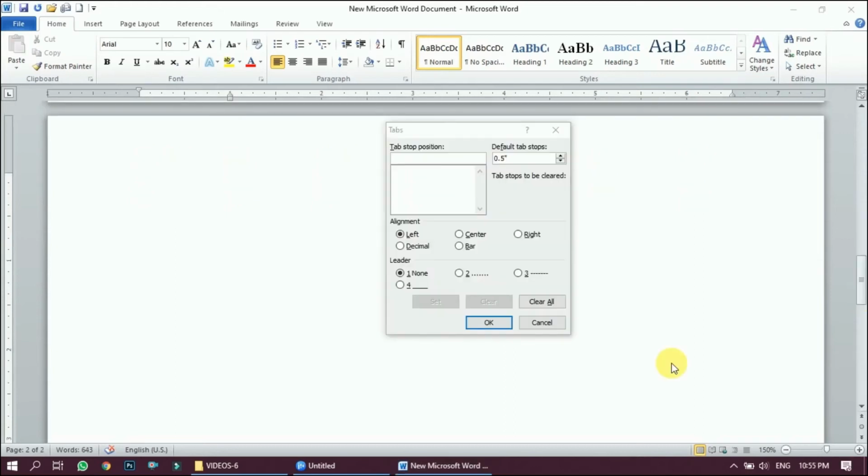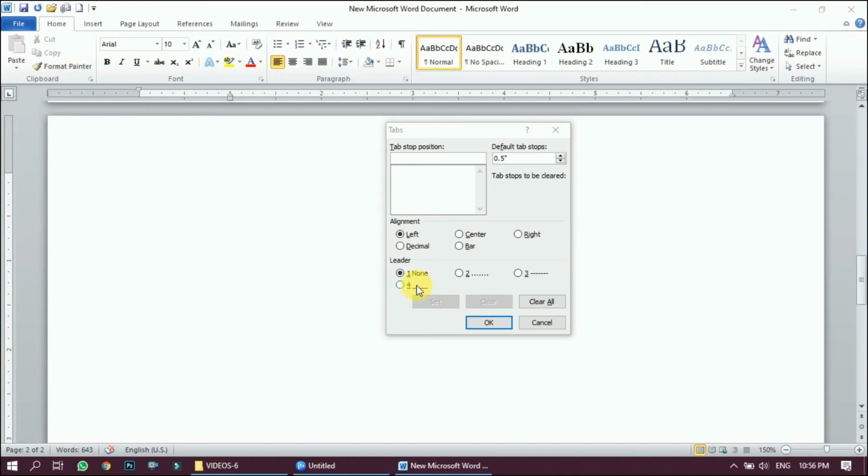The next topic is leader lines, right? So you see I have opened the tabs dialog box, and here we have a leader. Leader lines are basically lines that we insert before the tab, which are dotted, dash, or solid line. When we press the tab key from the keyboard, the mouse pointer jumps from one place to the other, following the tab, and that space is always blank. So to fill that blank space, we can use a dotted line, dashed line, or solid line.